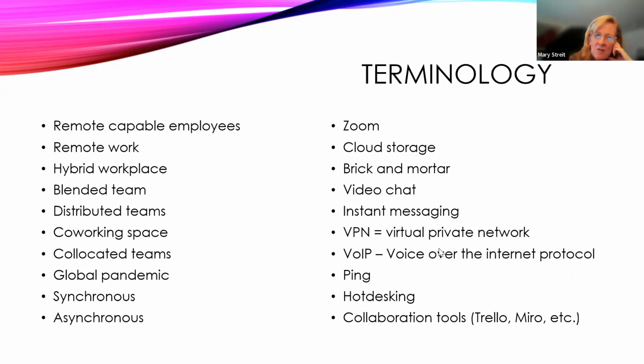So when I say the term remote capable employees, how many of you have ever heard that? You can even just raise your hand if you want to. Wendy has, okay. A bunch of you have heard of that. I have not. So Wendy, do you know what that actually means? Do you want to share? George also, or Belinda? Sure, that means that the employee has all the equipment and internet access set up at home, that they are capable of connecting with the workplace.